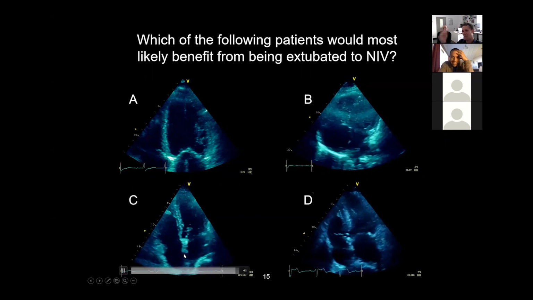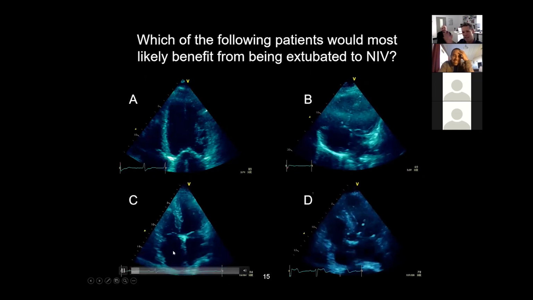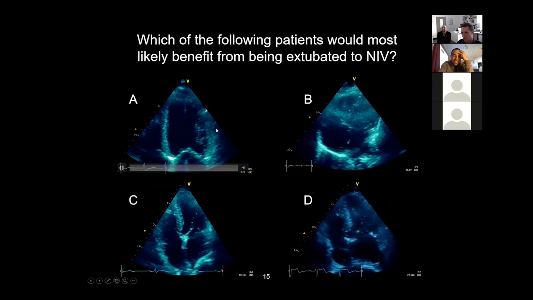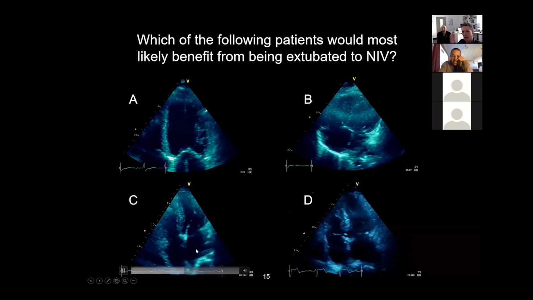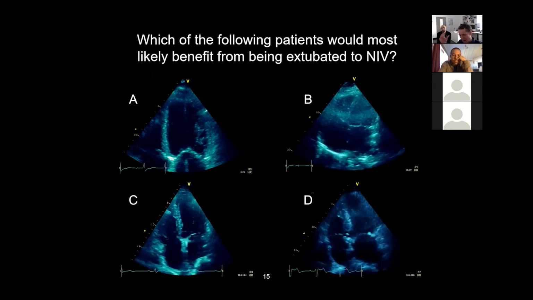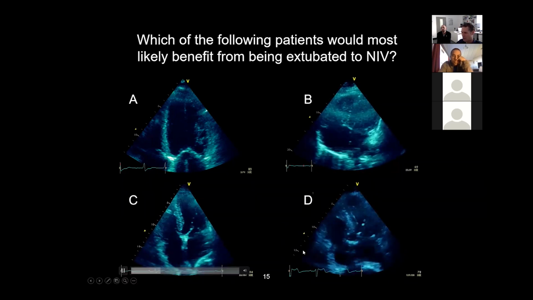I was looking for someone who had a bit of an interatrial wiggle between the two atria, suggesting left atrial pressure wasn't raised, and with relatively normal LV systolic function, but I think I chose a bad example. But you get the idea. If you've got an interatrial septum that's wiggling around with atria that don't look horrifically dilated and normal LV systolic function, you're probably going to be okay with your left ventricular end diastolic pressures.